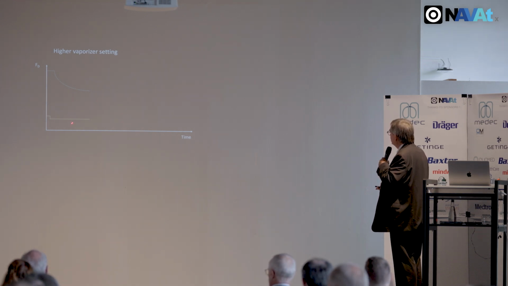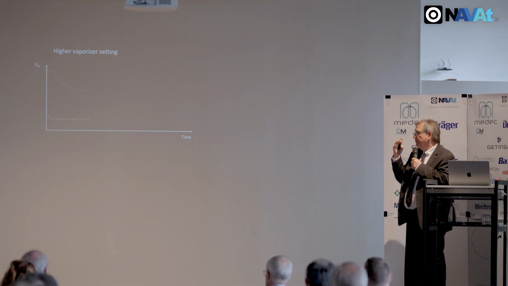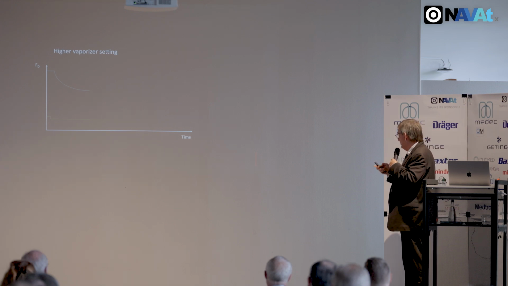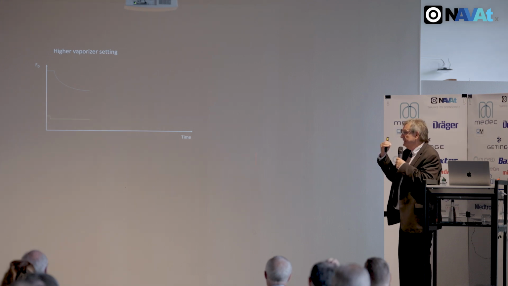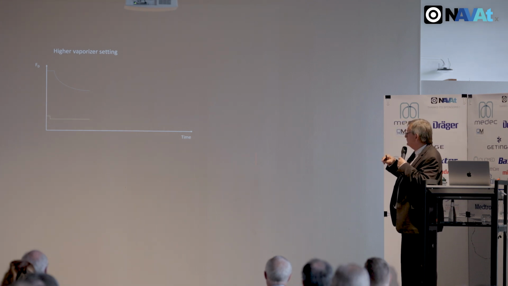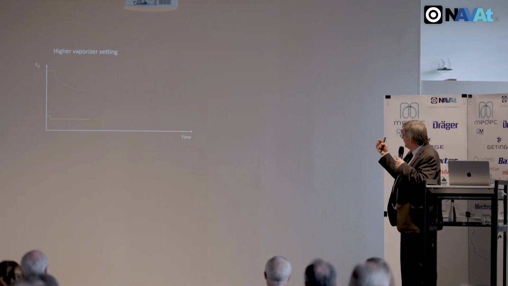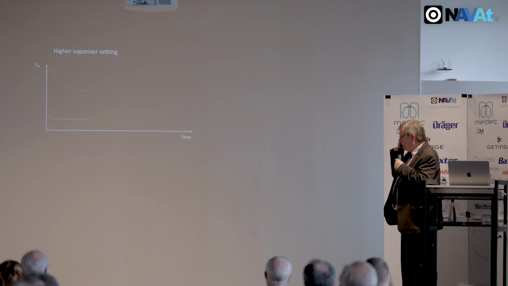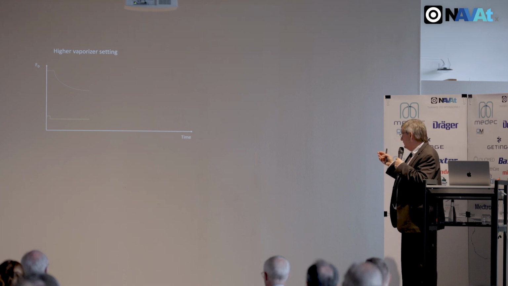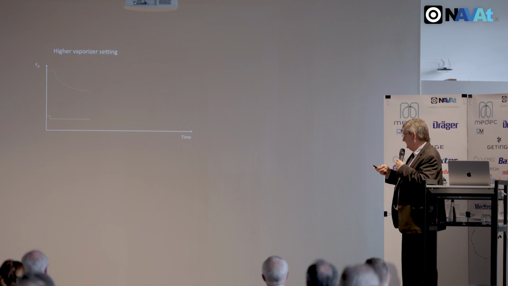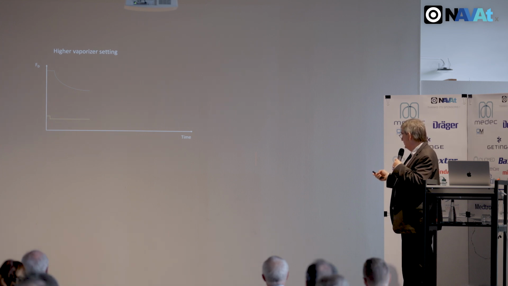And why is this? The lower the fresh gas flow, the more exhaled gas will be rebreathed. The agent has been taken up by the lungs, so the concentration of the agent in the exhaled gas has been lowered. The exhaled gas will be re-inhaled and will dilute the concentration coming from the vaporizer and the fresh gas flow from the common gas outlet. So in order to compensate for this dilution effect, you have to increase the vaporizer dial setting.